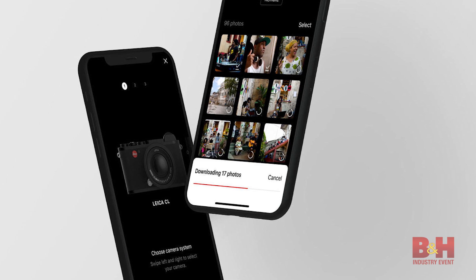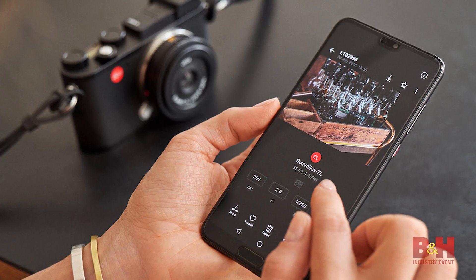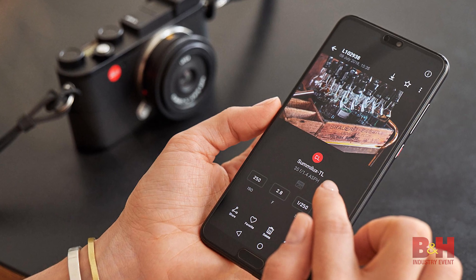Aside from that, they incorporated Wi-Fi connectivity into their new Photos app, which is their new image capture app — you have a lot of control via that app. They also incorporated the new Leica L mount, which we're going to start seeing with Panasonic cameras and Sigma lenses through the new L mount Alliance, as it is being called.